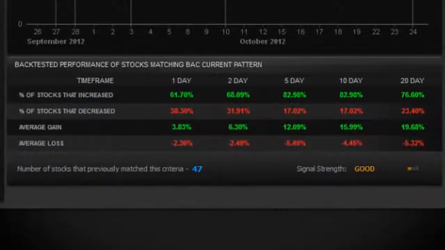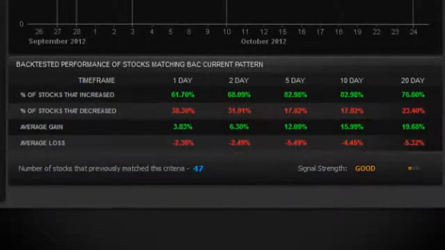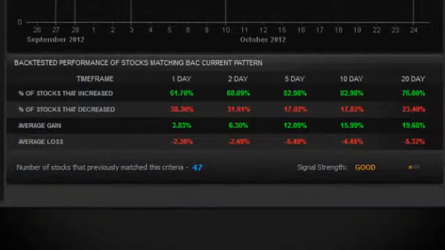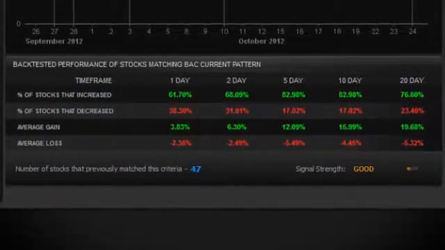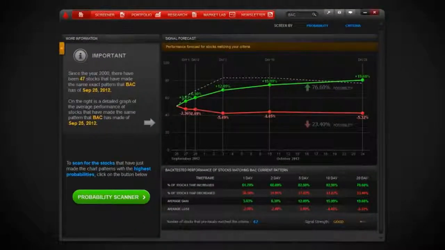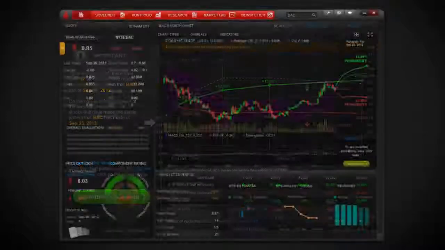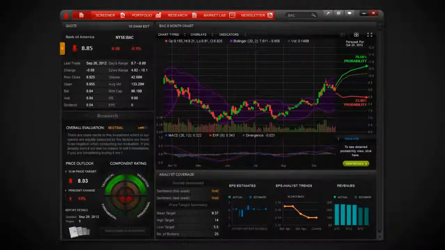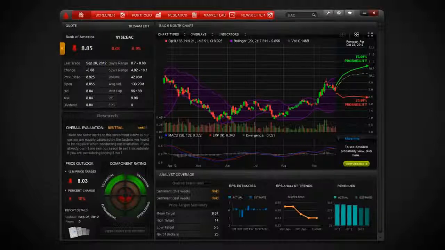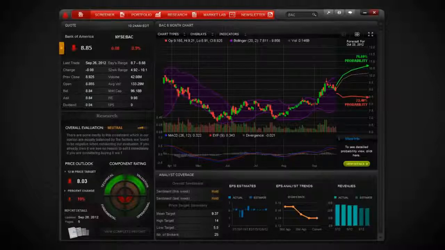This is very important because you can see the probability for different day ranges and plan your trades accordingly. In the short term, this information is extremely helpful. Over the longer term, today's chart pattern doesn't really matter at all. The factors that will affect the stock price a year from now will be the performance of the business. To get a clearer picture of the long-term outlook, you will need to look at the business as a whole.